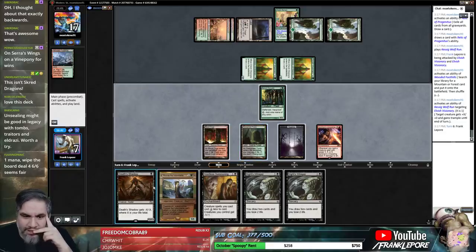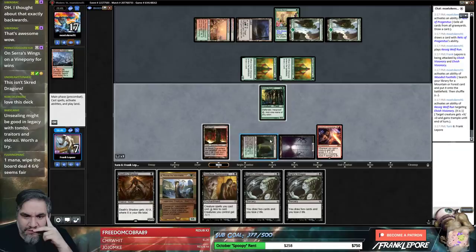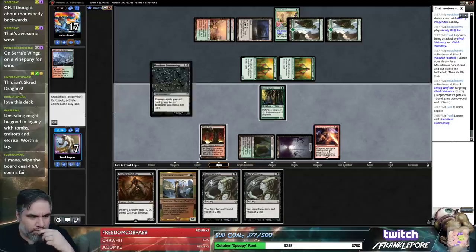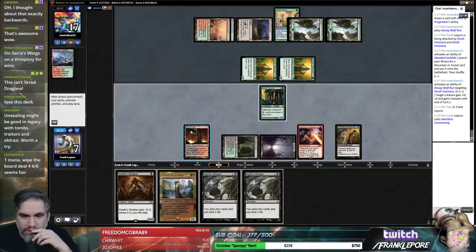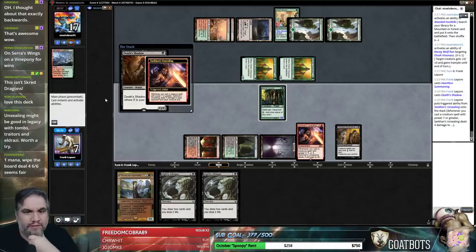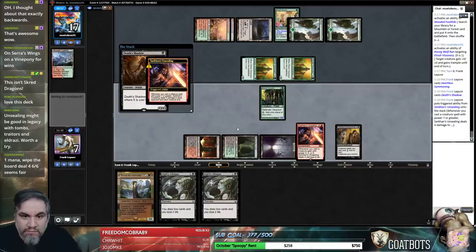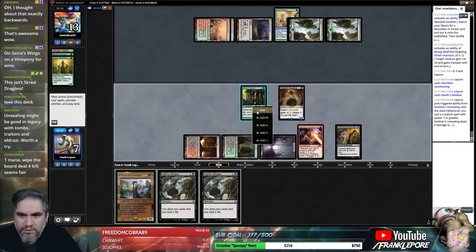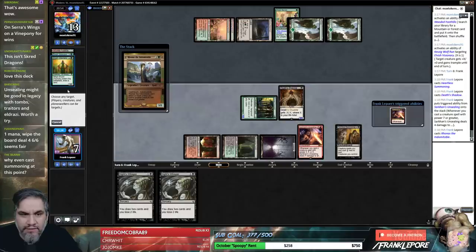So we can actually go Heartless Summoning, Ronus, Death Shadow, right? That seems pretty good. So we do this. We can go this guy. You want it all, but you can't have it. And then shoot your face.